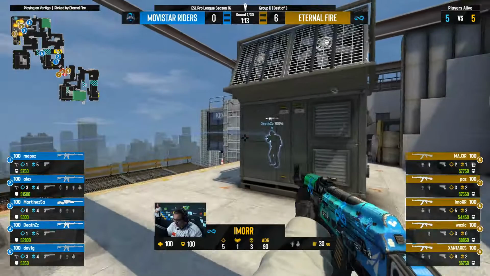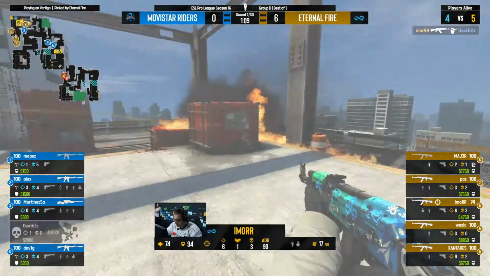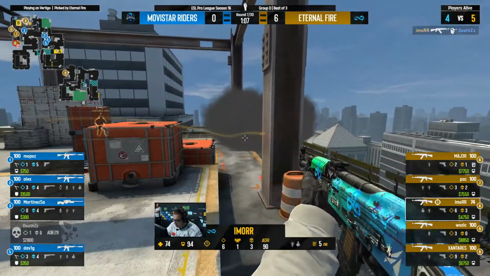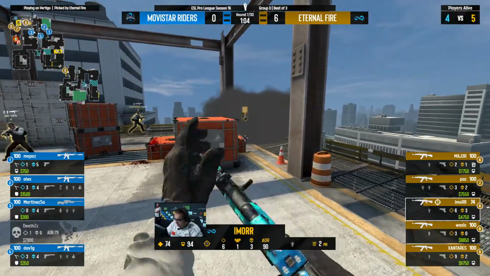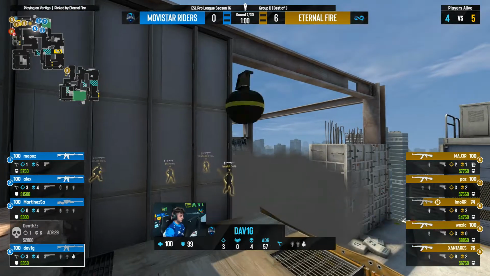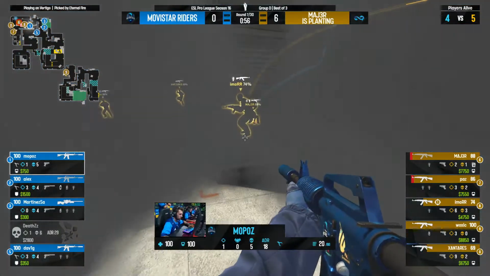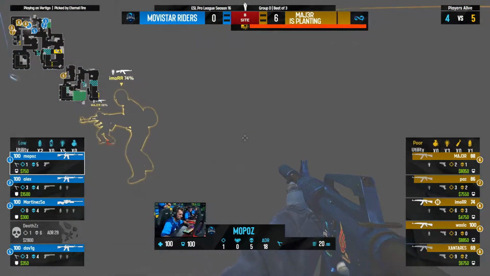Well, absolutely. Let's see what this B hit has got in store then. Oh, pretty open out here, and imoRR, man, fearless, and it's exactly what you need from an entry fragger. There's no one there, guys, but they just want to confirm that fact. The single player holding B, I mean, it is somewhat rare, in fairness. Decent nade damage. Plant coming in.